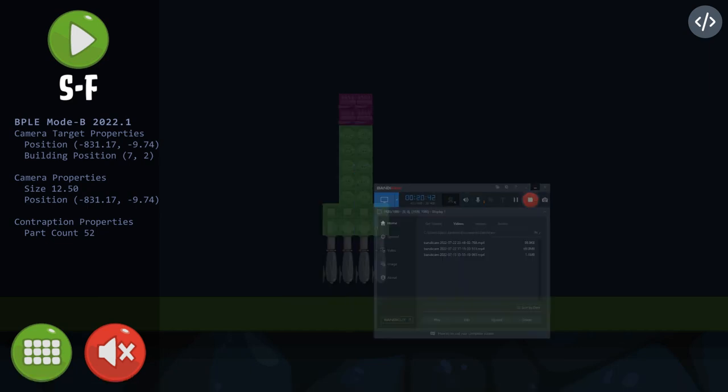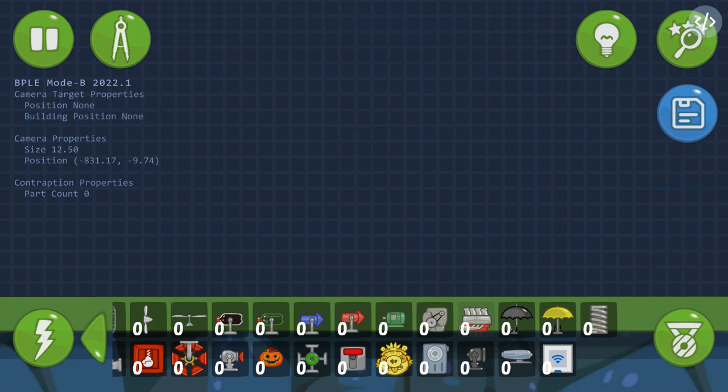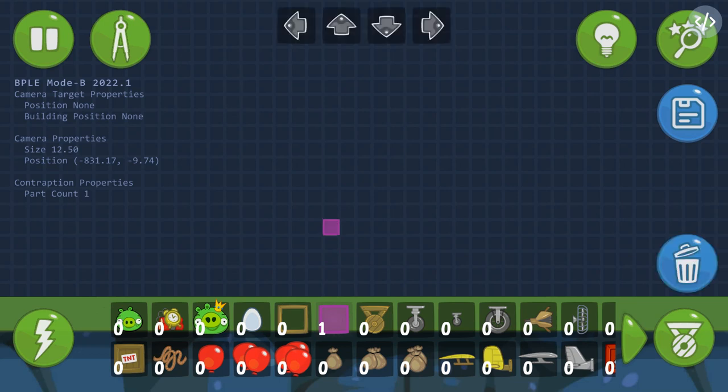Okay, so I think I know why. We need a bigger one, so let's delete that. Alright, so we're gonna make a base with it. So this one's gonna be the base. Not like the spawner links one, it's just like the rocket one.